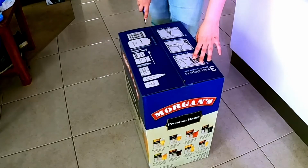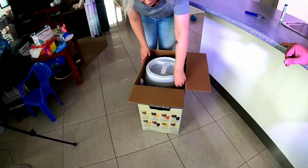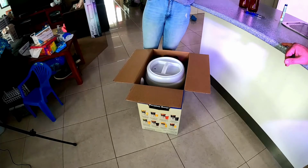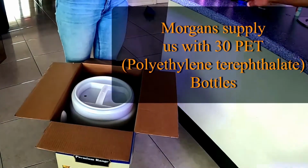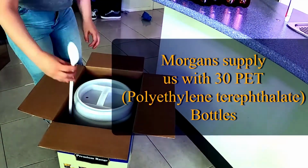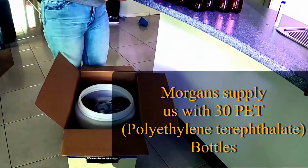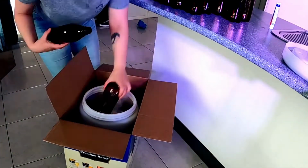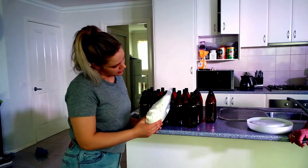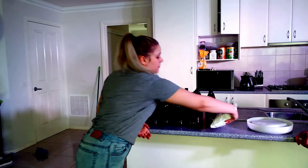Oh, I don't want to cut anything. All right, what have we got? 30 bottles. Yeah, they're PET bottles. So they're food safe bottles. Body blend. Yeah, that's enhancer, like a brew enhancer. That helps you get your alcohol volume.